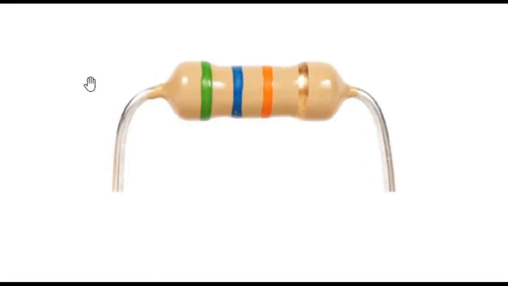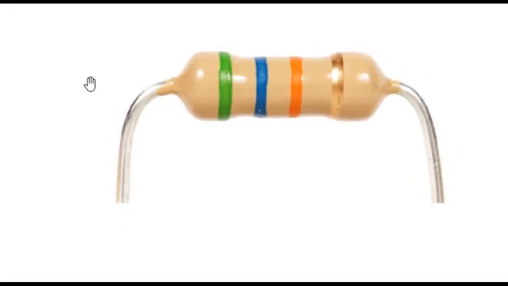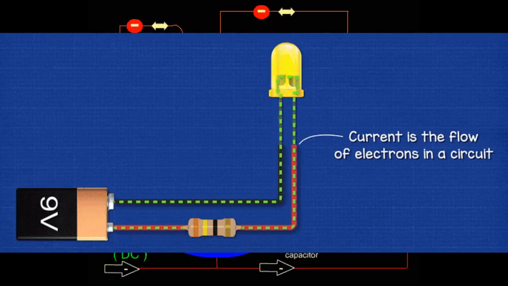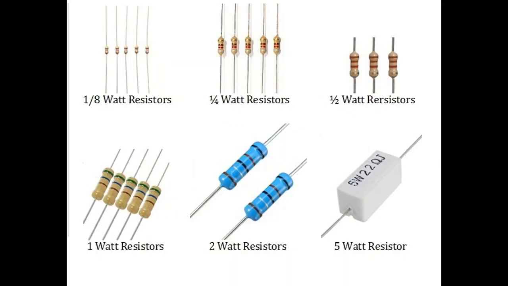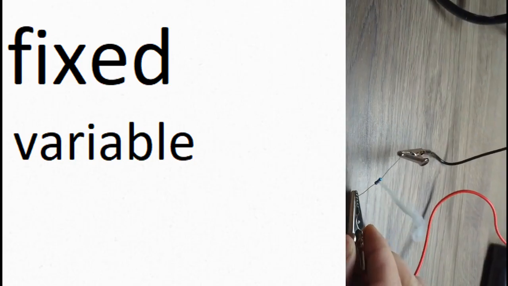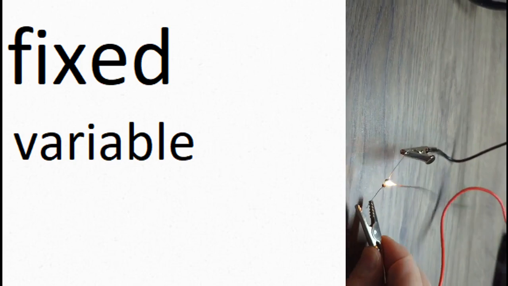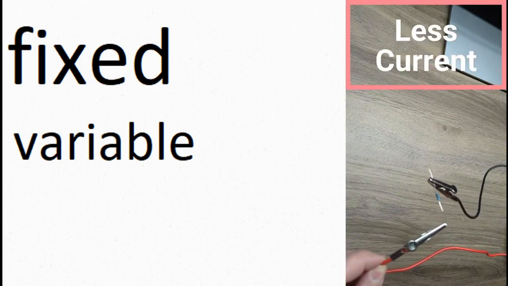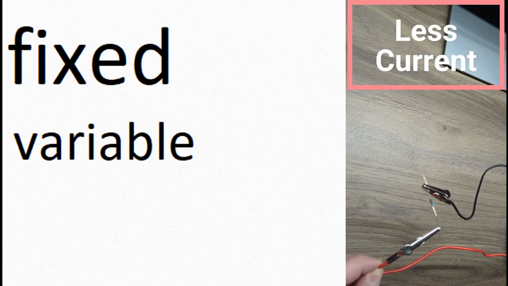A resistor is a passive two-terminal electrical component that limits the current flowing in electrical or electronic circuits. Resistors are available in different sizes. Its size is directly proportional to its power rating. The power rating is the maximum amount of power that a resistor can dissipate without being damaged by excessive heat buildup. The larger the surface area covered by a resistor, the more power it can dissipate.